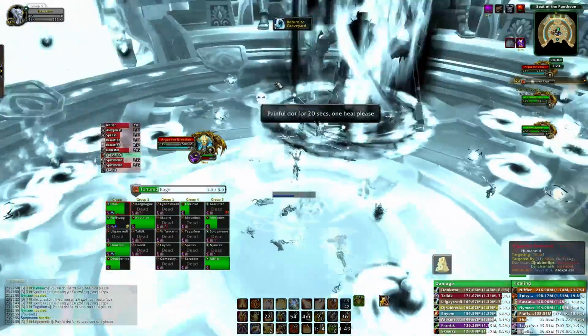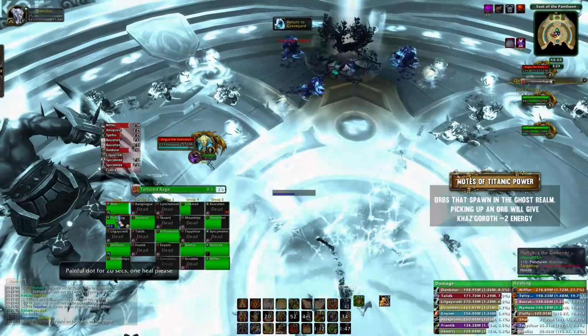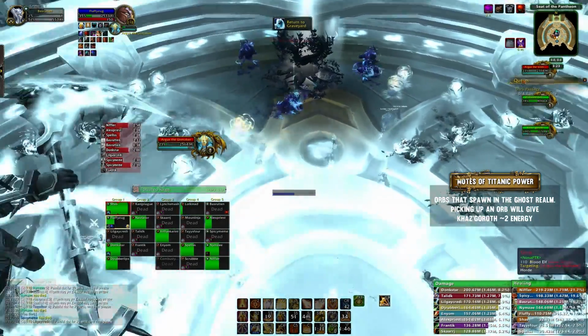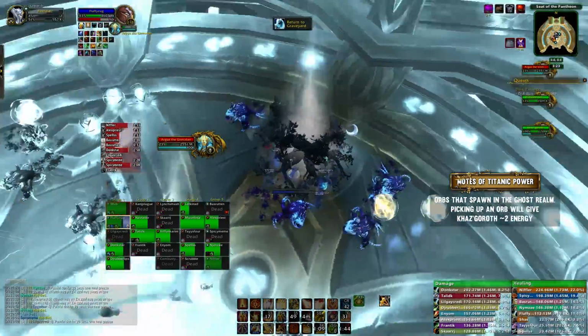Now their explosion will leave motes of titanic power within the Ghost Realm. Dead players who are in ghost form can run over to these and absorb them. This will give Sargeras energy. He's like sitting on his throne trying to cast.